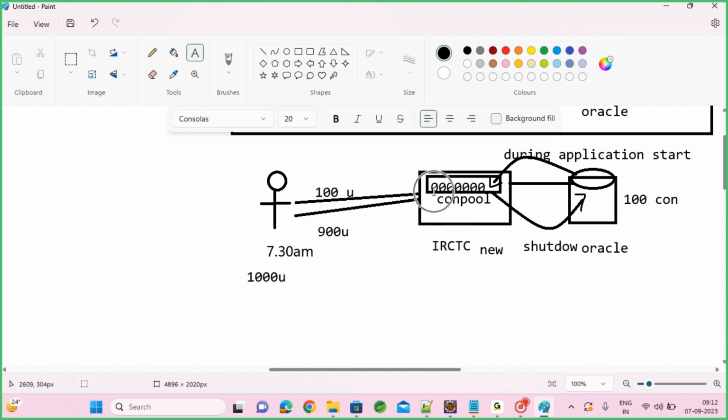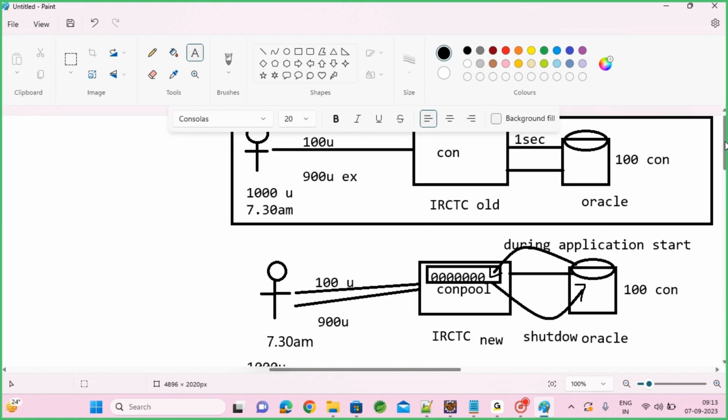And if a connection is not available for the next 1 millisecond or 10 milliseconds, or the next 1 second or 2 seconds, it will keep these 900 users in a queue. Maybe the browser will continuously rotate for the next 1 second or 2 seconds. The application will not throw any errors, as the application knows that connections are really busy. It will hold these users. The connection pool will hold these user connection requests in a queue. As soon as other users are done with their connections, they will place them back into the connection pool, and those same connections it will serve back.